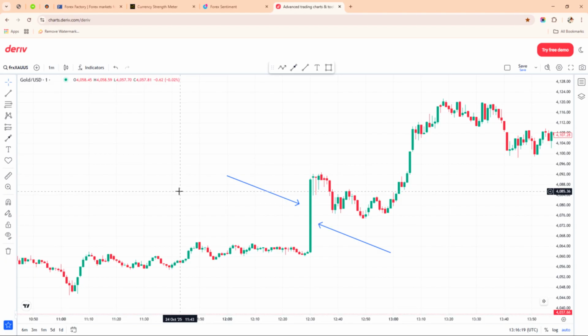Again, news trading has been in existence for a very long time. And news trading is the aspect of using fundamentals. It's basically getting news information online from a reputable source and interpreting it in the forex market, using it to make your decisions, your buy decisions and your sell decisions.